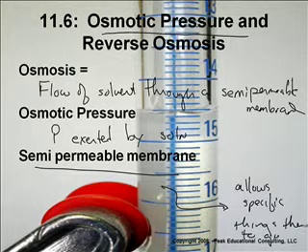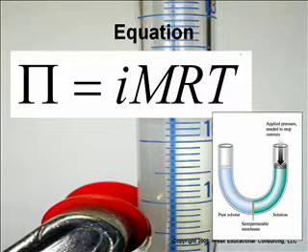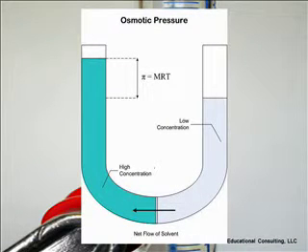It's best to look at a picture. Let's go to this one. If we have osmotic pressure, this substance here has a high concentration, so it's darker, and this one has a low concentration. It flows from high concentration to low concentration, but it's high concentration of solvent. So the solvent will travel from the light blue to the dark blue. The solvent tries to dilute the concentrated one to make them equal. Notice this blue line is at this level and this one is at a higher level.